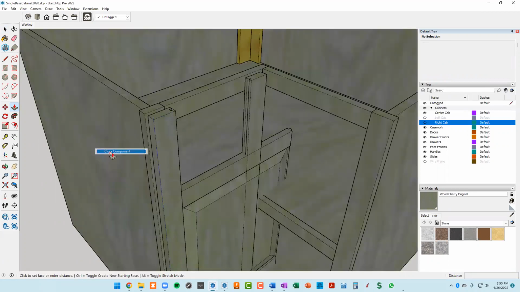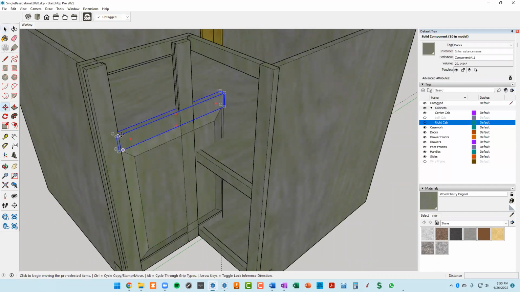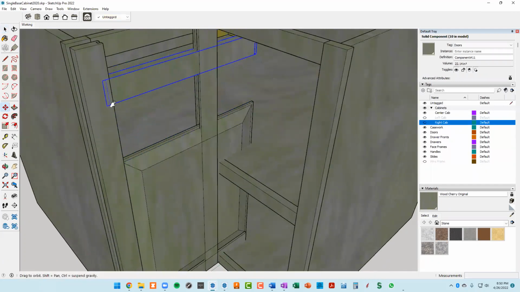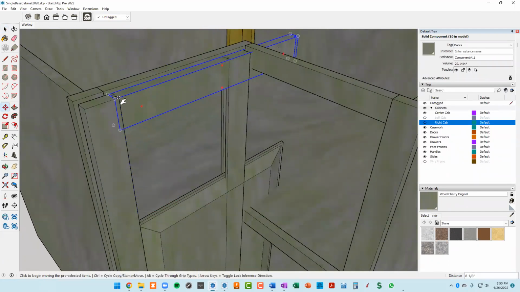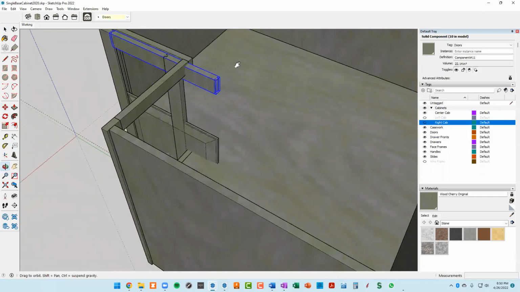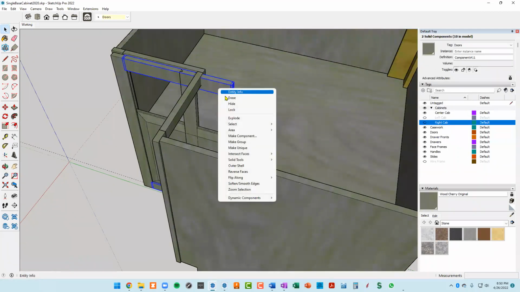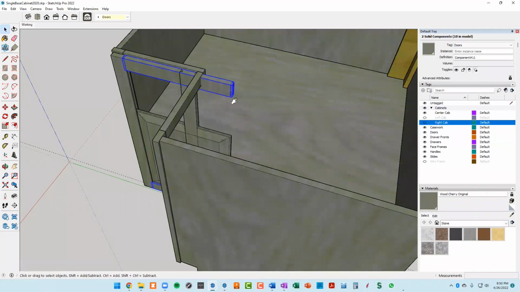Okay, right click and close. Now here's my rail. I'm going to move the rail first into position. So I'll move it up here. And now I'm going to swing around. I've got two rails here, so I'm going to select both of them by shift clicking on it. Right click, make this unique.